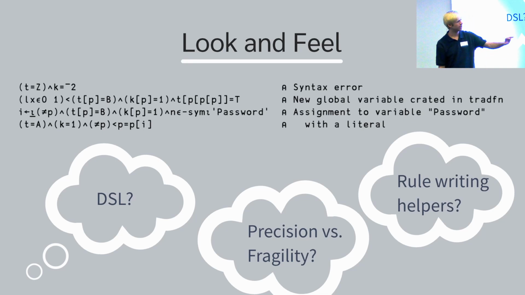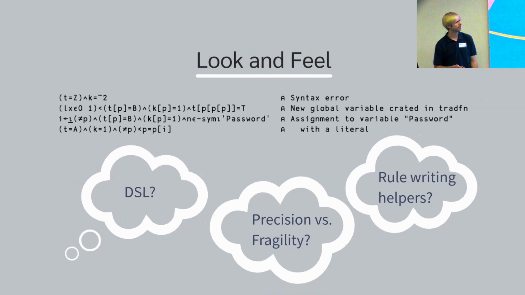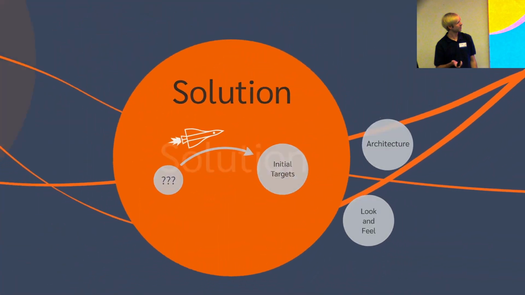And then, do we need helpers for rule writing itself, or how much collaboration do you want with particular dialogue? Some of us developing the static analyzer, do you want all of this to be in-house? There's a discussion to be had there. So this is what it can kind of look like, and some of the questions around what usability of a static analyzer will be.